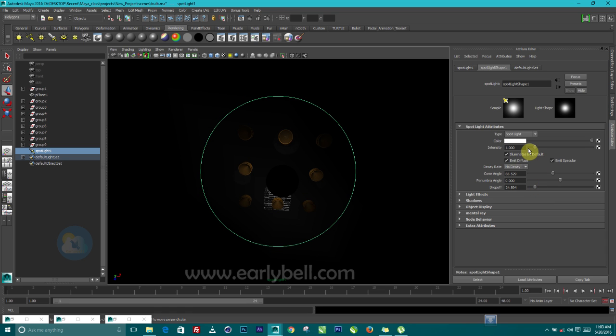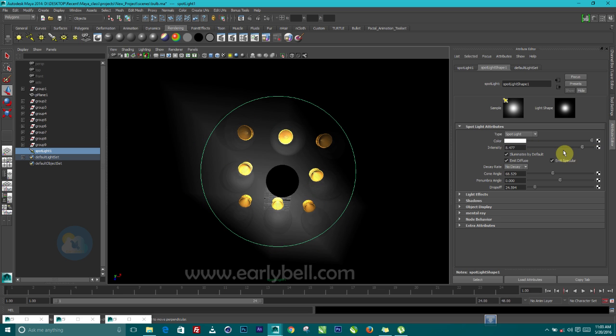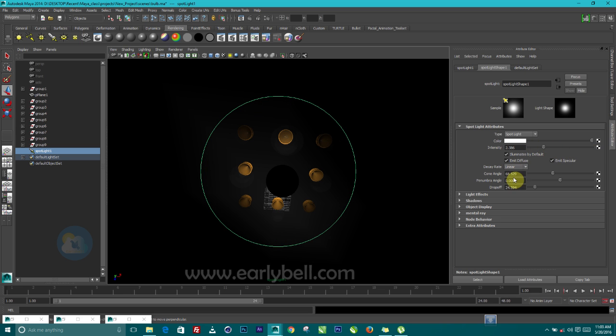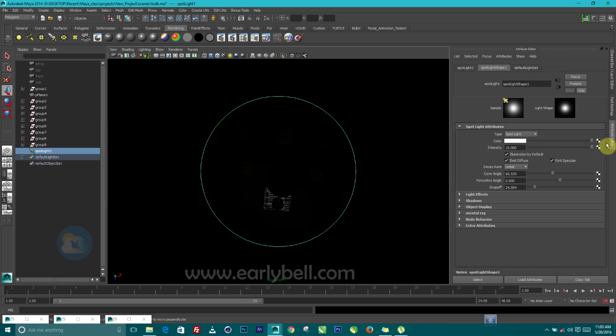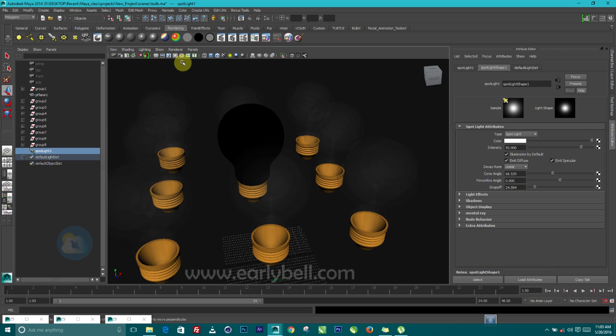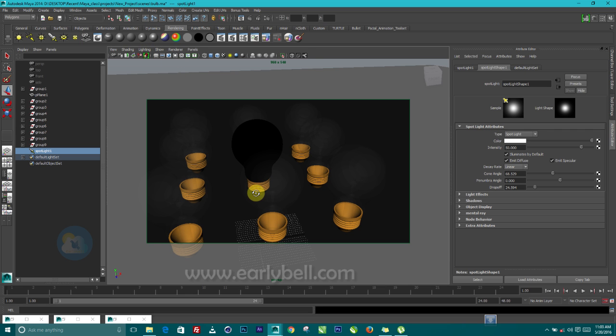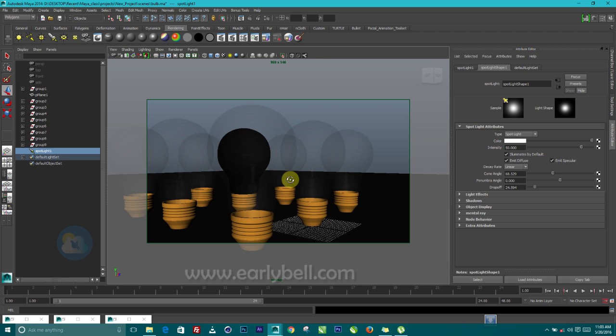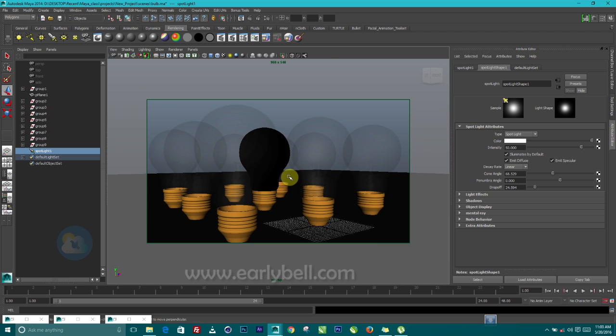Okay, good. Then we might want to increase the intensity, but let's use linear so that we can bump up the intensity to like 30 or probably 50. So global illumination is on, so it's going to interact with the other light. I want to enable my default light so that I will see what is going on here. Then I want to change the position of this and render it.